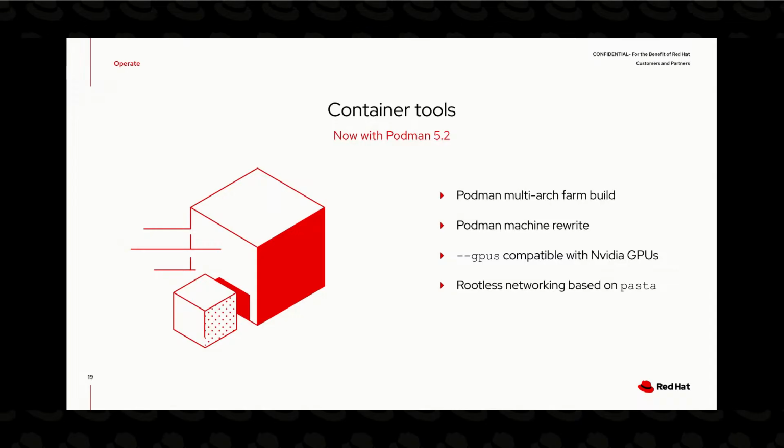The rootless networking backend for Podman has been changed to the Pasta backend. So that replaces its previous backend. And the Pasta backend was chosen because it had better performance. So if you're running rootless containers, which is regular people running containers, you now use a networking backend called Pasta, and you may see some performance improvements on network throughput and a variety of other networking tasks.